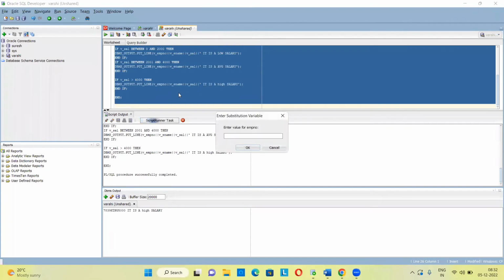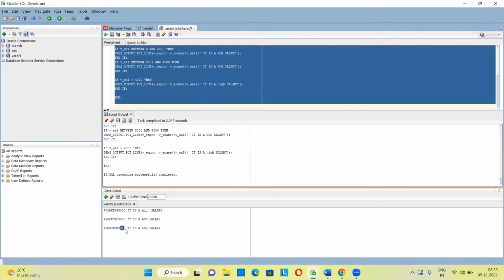I want to execute this again. Now pass 7902. Okay, 3,000 is an average salary. I don't know who has a lower salary. Let me try 7900. Yes, one fellow is there with 950, and it is showing the message as low salary. It's not about the message and what it is printing here.